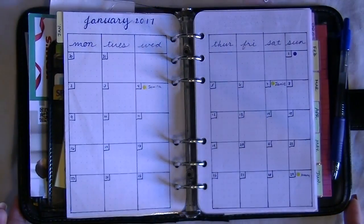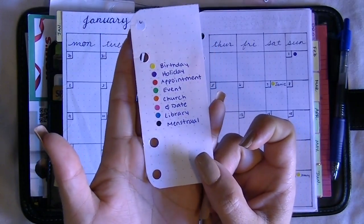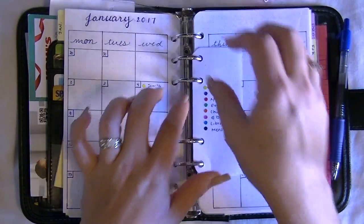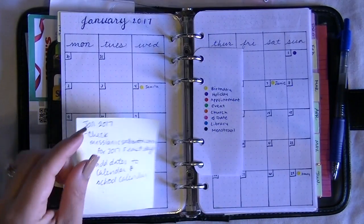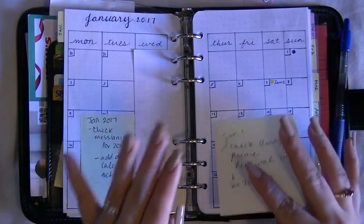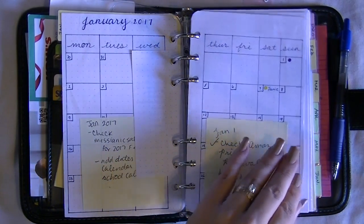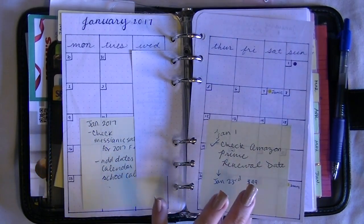It takes up the entire page so I can write, and here are my color code market dots so that I can save some space on writing in that monthly area because it's not much space. There's not much decoration and prettiness to this. I really just don't want to spend time unnecessarily decorating and drawing and all that stuff, even though I enjoy doing that. I don't want to feel forced to do it like I kind of do in a bullet journal. I just really need my planner to be a planner, and I want to be more productive and a little less time wasting on the prettiness of planning.